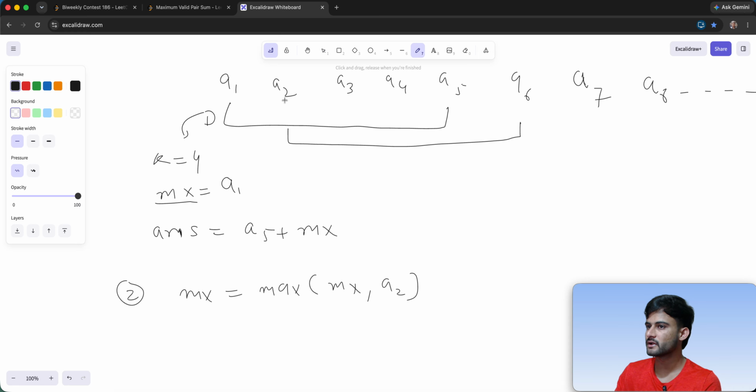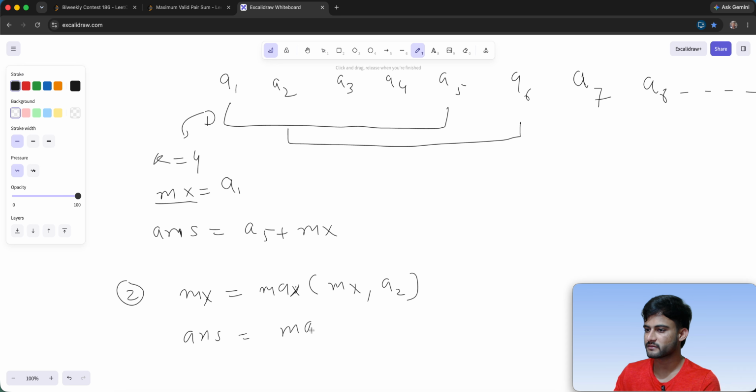Because in our window this is a new element which is behind this, or including the first element, meaning the starting of this window, right? So maximize this value mx, and again calculate the answer, right?